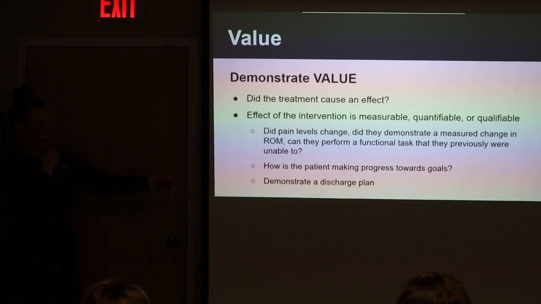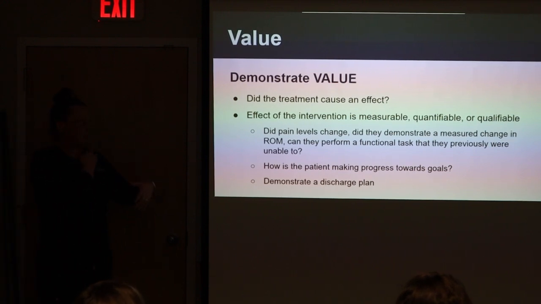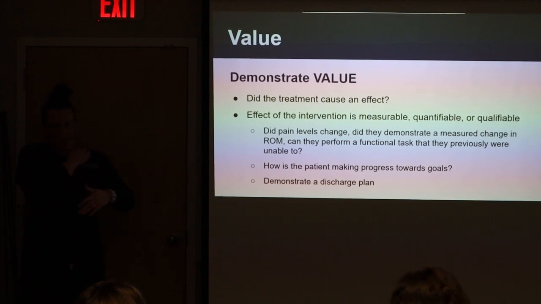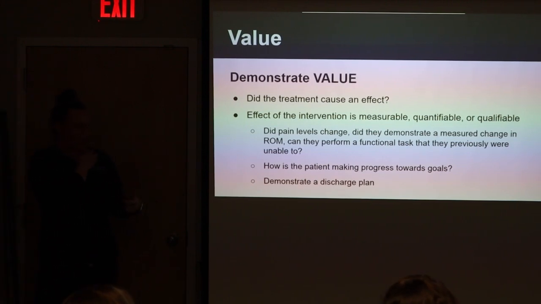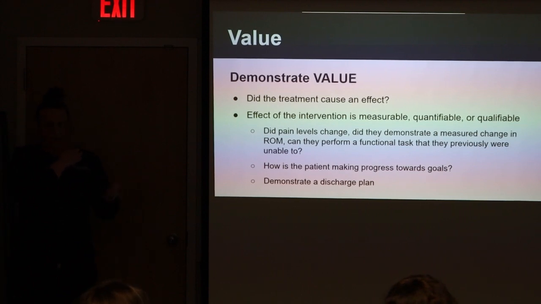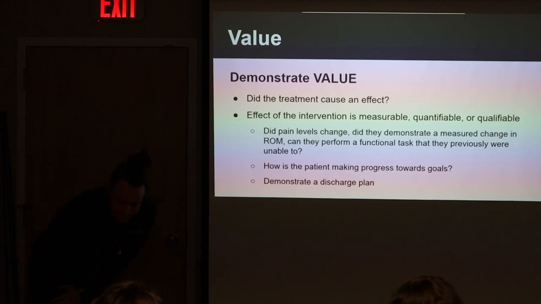And then demonstrate a discharge plan. Our goal is what we can do for the patient, not necessarily what we're doing to them to make them feel better. So we want to be able to get them to a point where they can self-manage their symptoms, where they're independent with home programs for long-term outcomes. We need to reflect that in our notes, so there should be references to establishing a home program and how they're progressing towards that, reflecting on a discharge plan over upcoming visits. Some patients are seen for like 10 visits and then they're just discharged on the 10th visit, and there's no notation of how they're progressing towards an upcoming discharge plan.